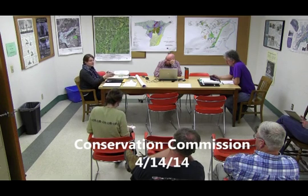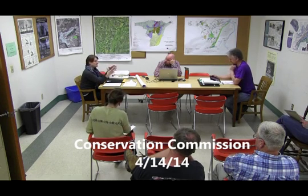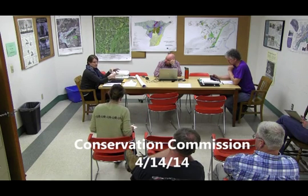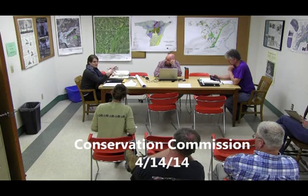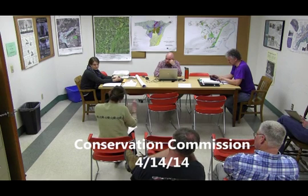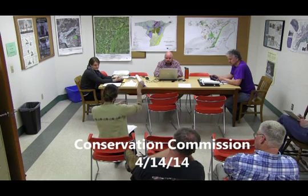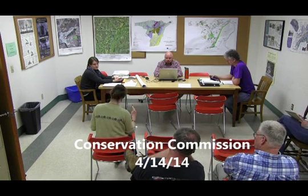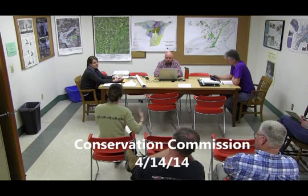Right. And as it pertains to the former Gen Optic parcels, that's the question mark that we need to address relative to permitting. Some wetlands have been flagged just adjacent to the building itself. They didn't go all through this field area that's behind the building. So I guess my initial question is, do we know for sure that we need to get that delineated as part of our conversation with you?